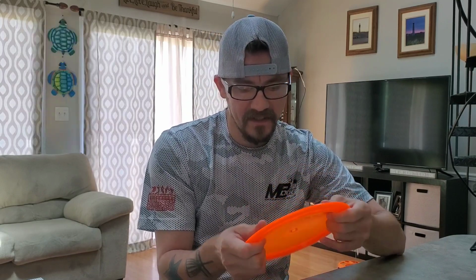Upon getting it in and filling it, it doesn't feel a whole lot different than Champion, other than maybe a little stiffer. That's about it. Kind of a similar stiffness to a Star. I don't know, maybe a little bit, but we're going to see how that flies. That's kind of what prompted me to do the whole review thing.